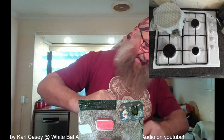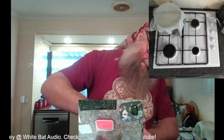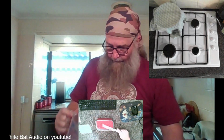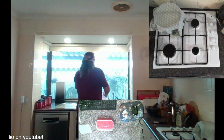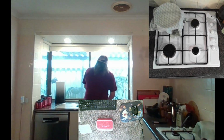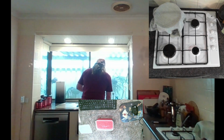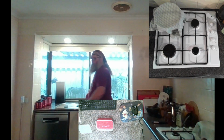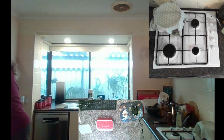I want to get as much of this out as I can, because fruit is not cheap even when it's cheap. Ta-da! Now, we're probably going to need this for the next thing we're doing, because it's going to be interesting to measure. Although, it says a thing on the box, so we're going to have a look.